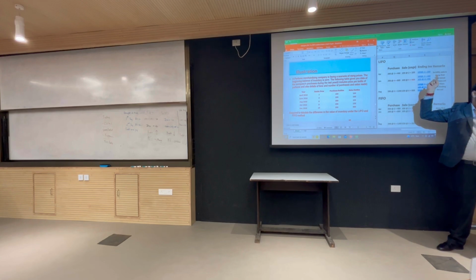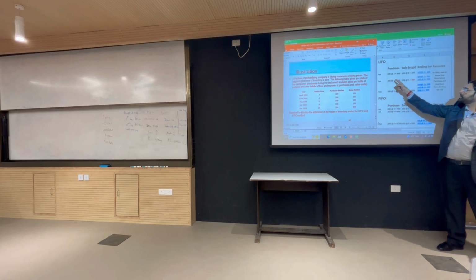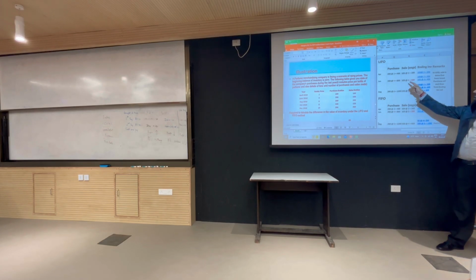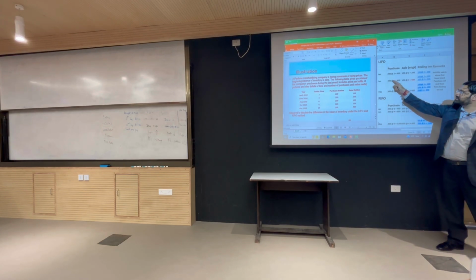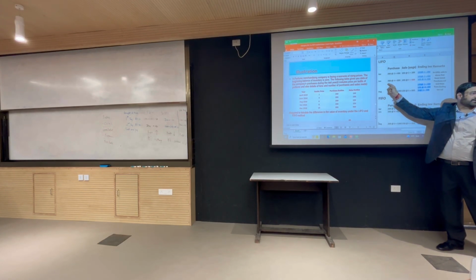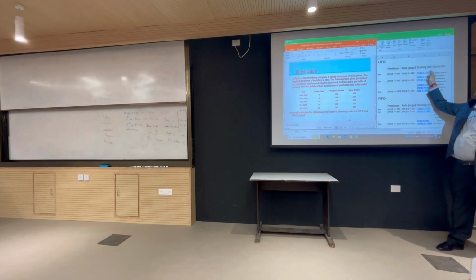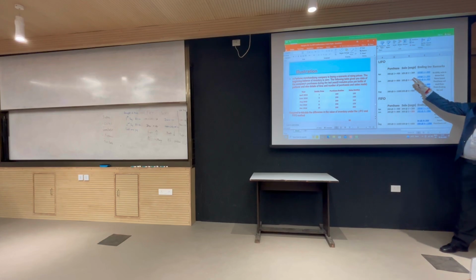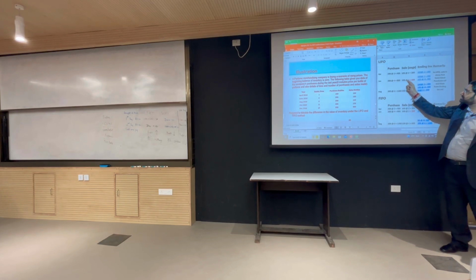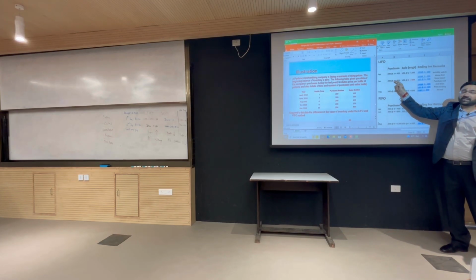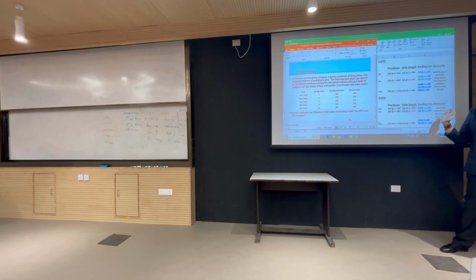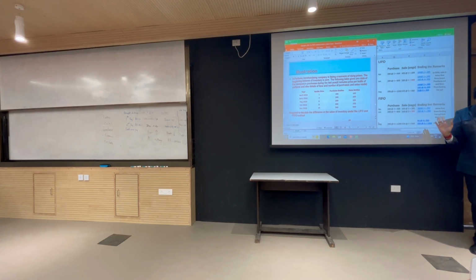Are you getting it? We have sold 100. What if we had purchased only 10? If we had purchased only 10, then we will say 100 are sold. So first 10 we will sell from here and the balance 90 we will sell from here. Are we all clear? So that's what I am saying. When we sell, we will sell first from the purchase column and then from the previous ending inventory balance. Everyone clear? Clear now?